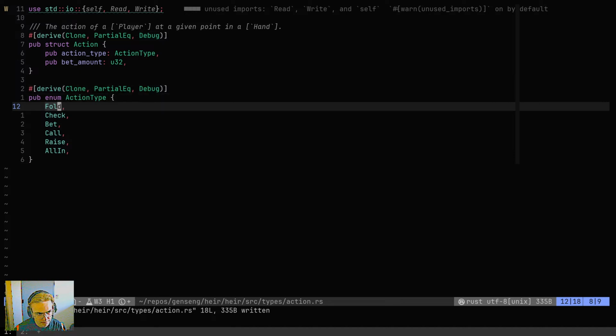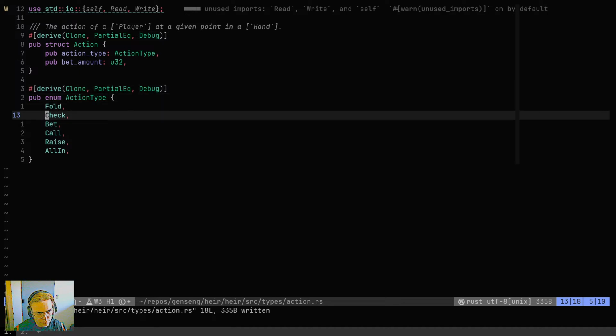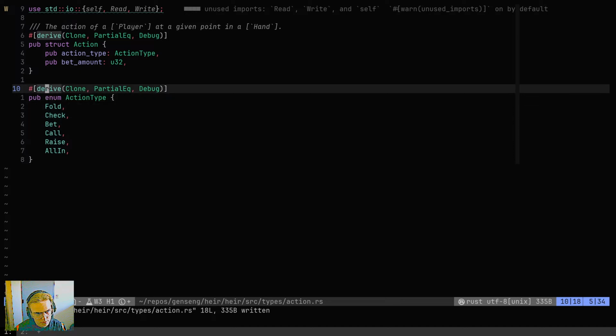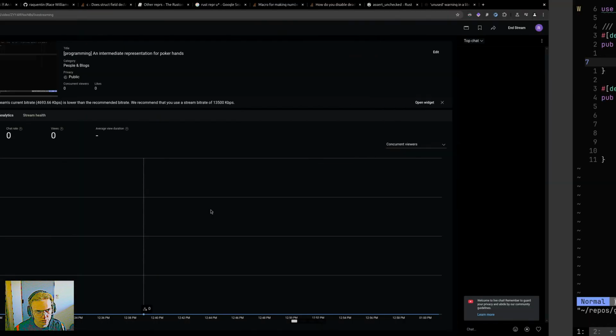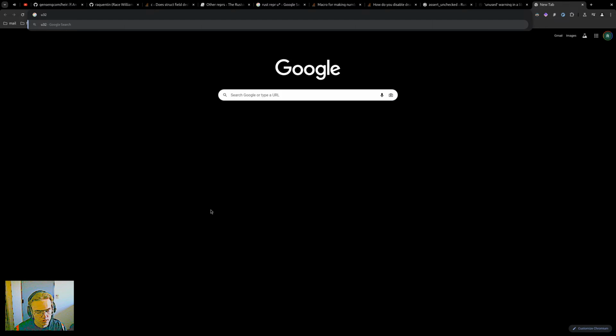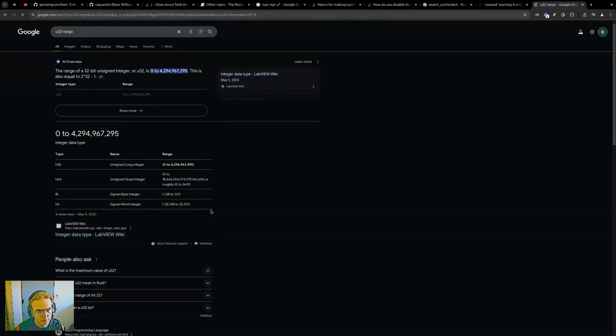You have an action type, which is either a fold. I wonder if we could get kind of crafty. Having an action be like a U64. What is the size of that amount of a U32? Because this is always going to be strictly positive.